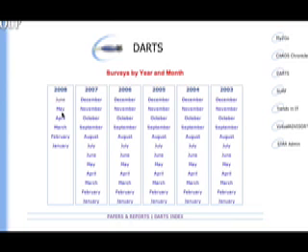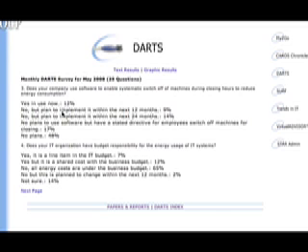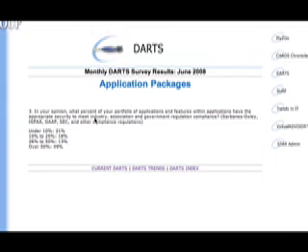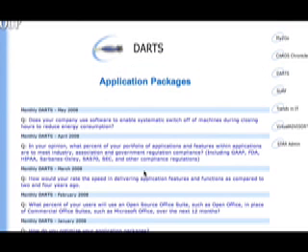If we look at May, that was on green technology. If we look at our DARTS index, again we can look at it from a different point of view, which is we take application packages. We can then see that first question again on application packages, but if we want to do trends, we can look at it from May. Again, that was on green. On April, it was on compliance, and again we have one every month that is a different one.